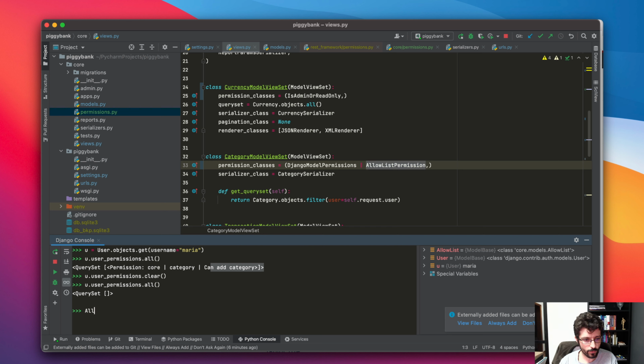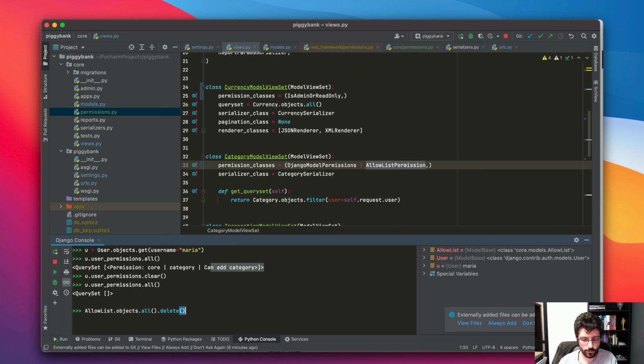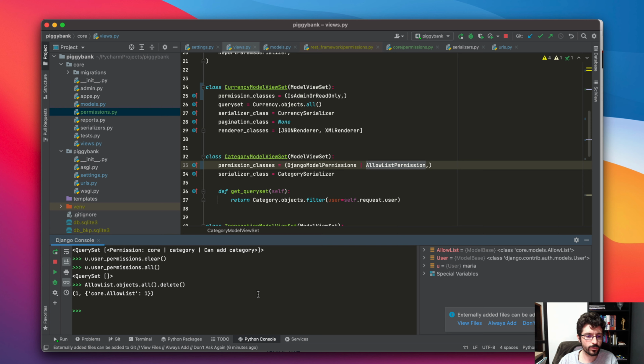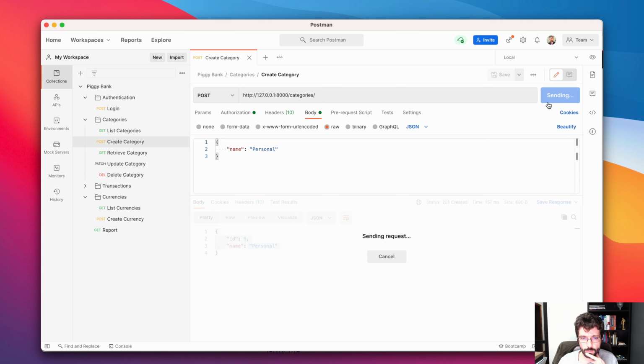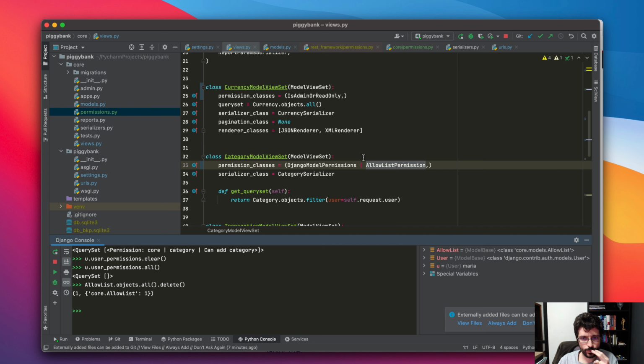If we remove the IP address, so now we don't have the permission and we are not in the IP address list, now we are denied the permission. So that's a way to compose.